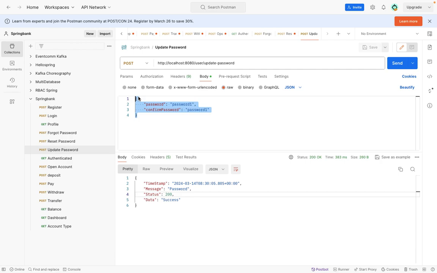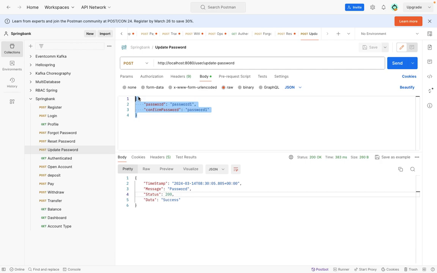Let's go to profile, and let's go to change password, update password. Okay, it looks crappy for now, but that's fine. Let's update the password and see.